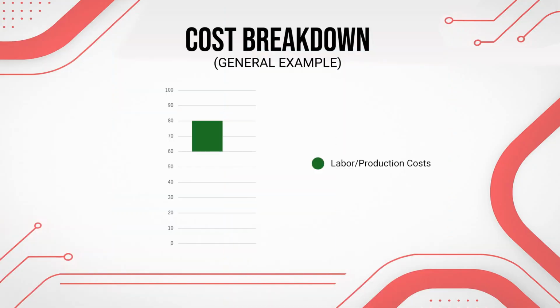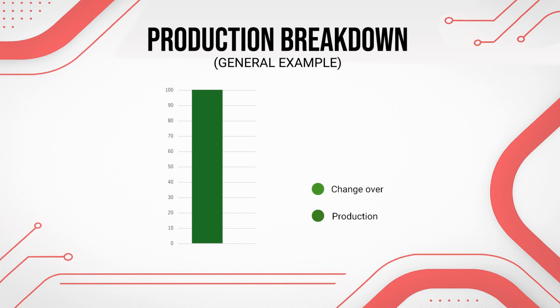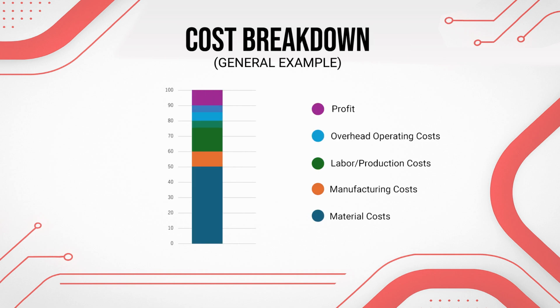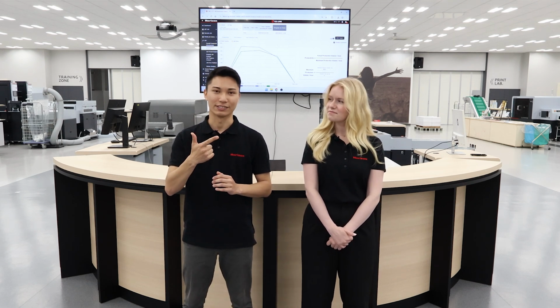But in addition to production time, there are some other factors such as changeover, error stops, and small stops that are difficult to see at first glance. The KPI analysis function makes this invisible time visible. This will enable you to reduce labor cost and increase the proportion of productive time. Okay, so that leads to improved work and increased profits. Exactly. Today, we would like to analyze the production data from Horizon Bindery, focusing on two functions, worker analysis and comparative analysis.